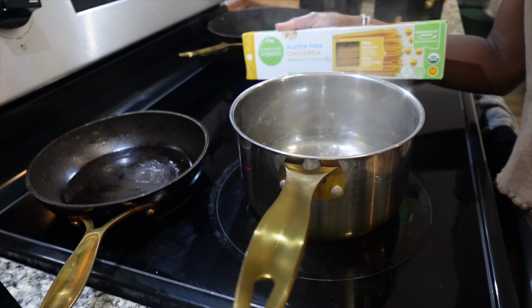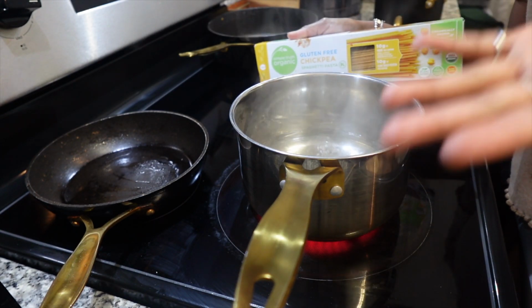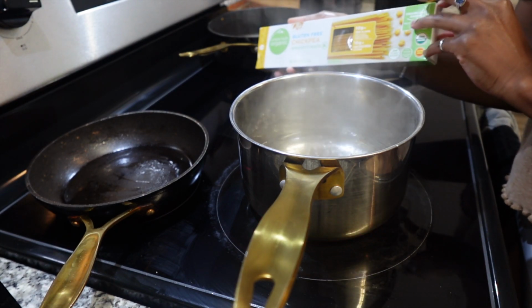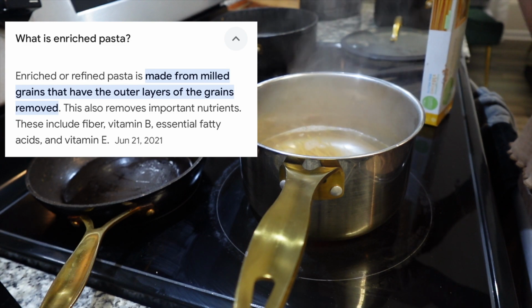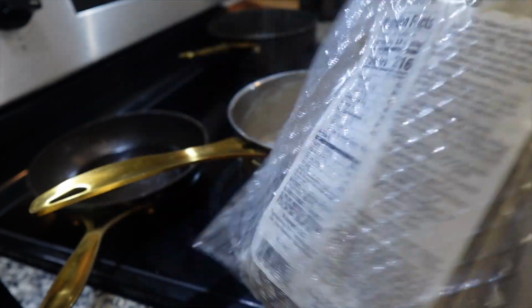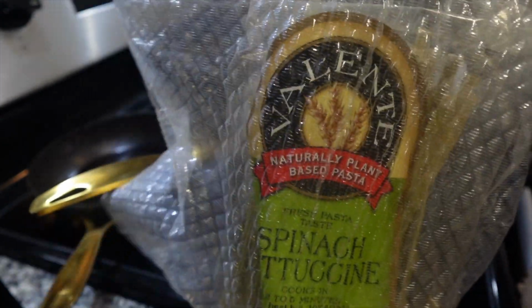I would definitely recommend a different alternative, like I said, whether you do chickpea or red lentil or something like that, or they even have spinach, a bunch of different kinds of pastas nowadays, just so you're getting nutrients rather than just having that enriched wheat pasta. This is another example. This is spinach fettuccine, and it's just unbleached wheat flour, spinach powder, and water. So it's flour that hasn't been processed or bleached, water, and spinach.